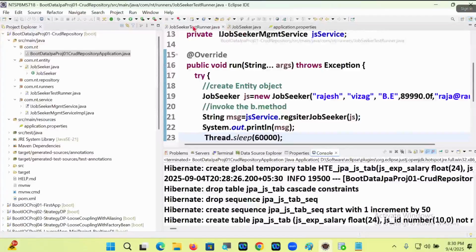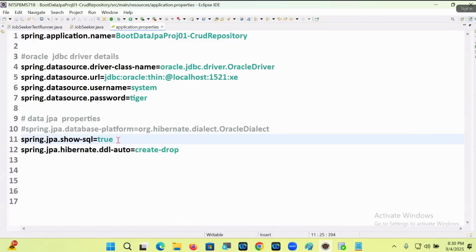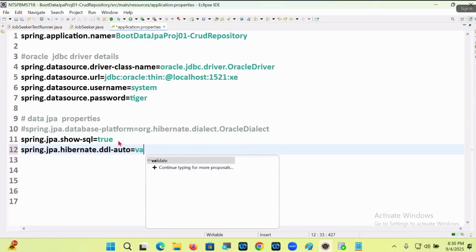Validate. What will this validate do, guys? This validate will check whether the table and the entity class are in sync or not, whether there is any incompatibility or not.